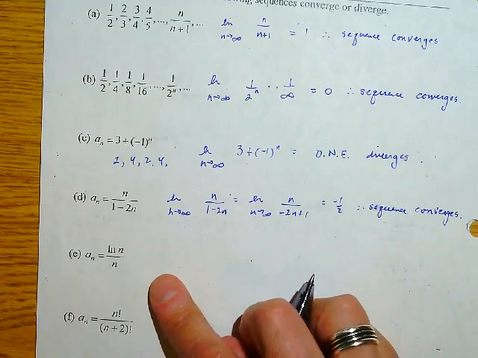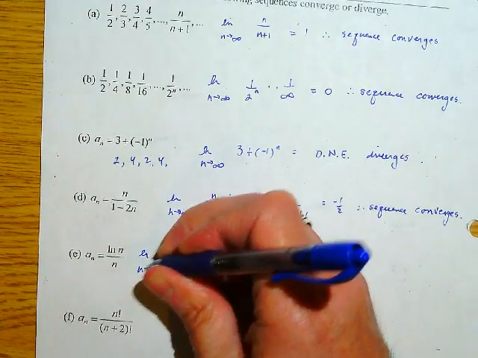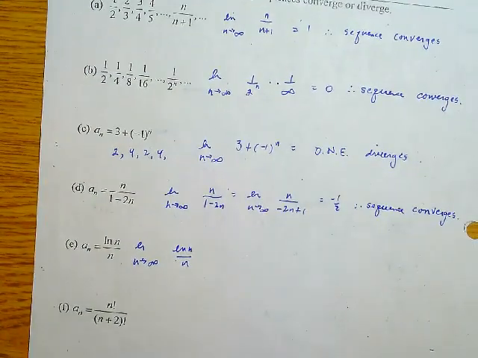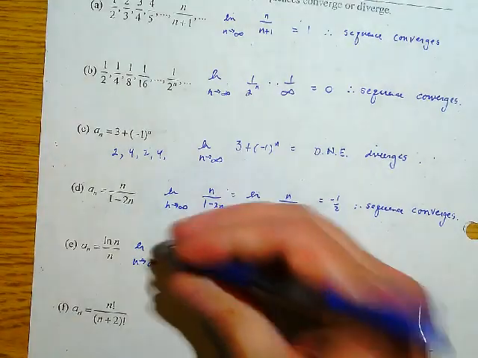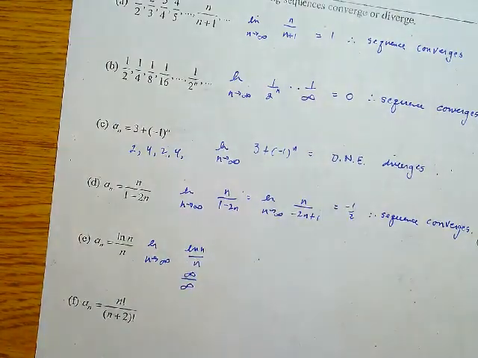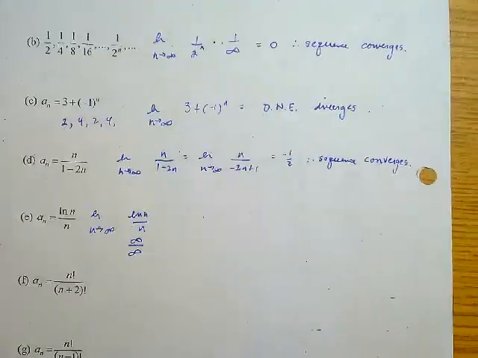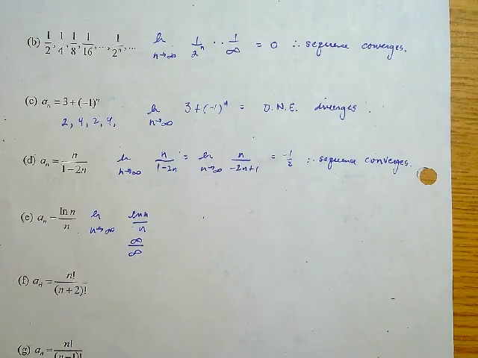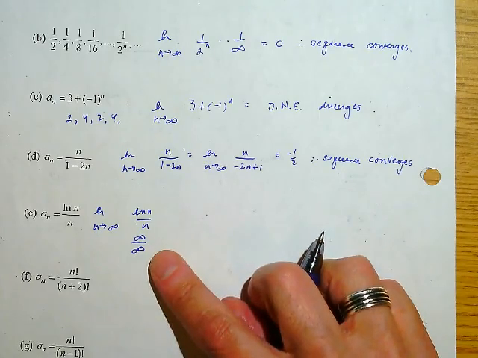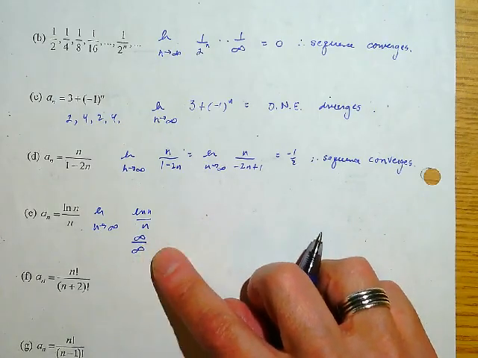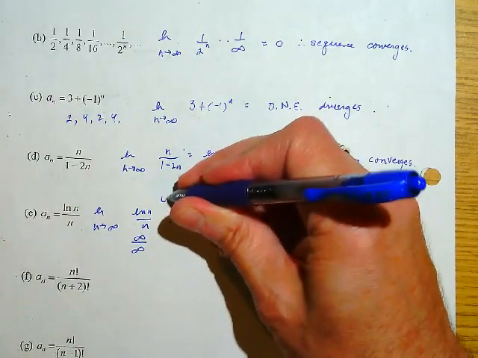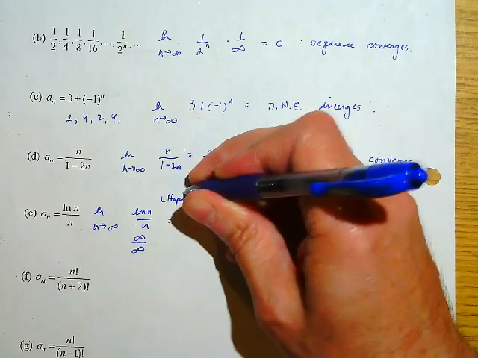This next one, if I take the limit as n approaches infinity of the log of n divided by n. Well, the log of infinity is infinity. And as n approaches infinity, n would be infinity as well. Oh, wait! That does remind us, hopefully, of L'Hopital's rule. We're going to have to use L'Hopital's rule. For our purposes now, this isn't a formal show on an AP test. So if you just want to say that I've seen that it is the indeterminate state, I'm going to put the equal sign and I'm going to write L'Hopital's rule right above.